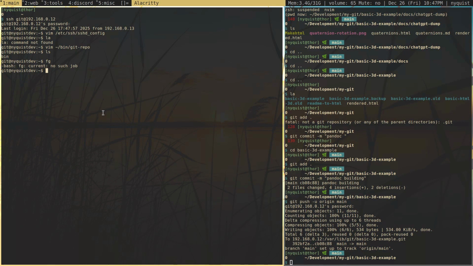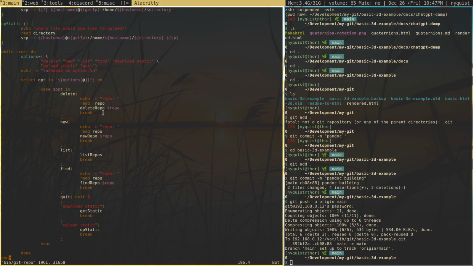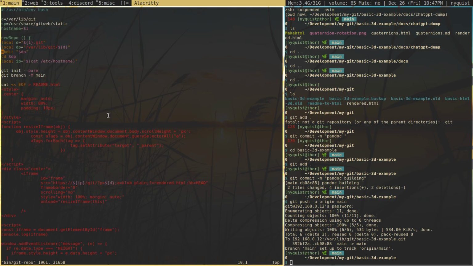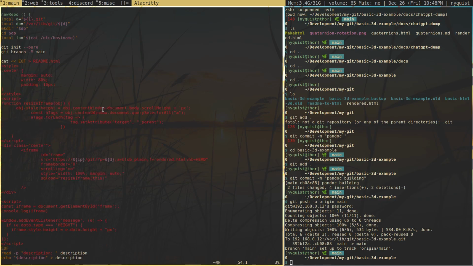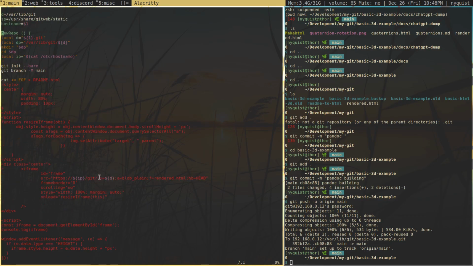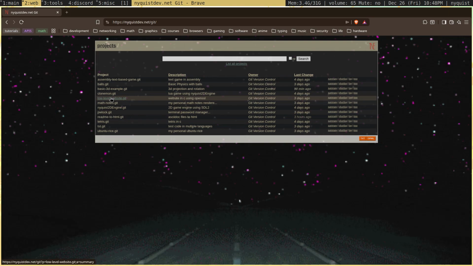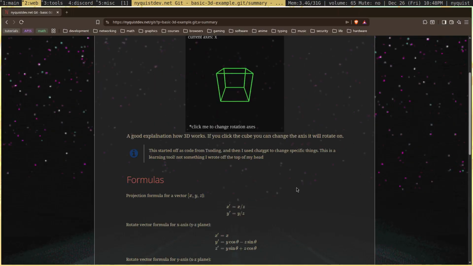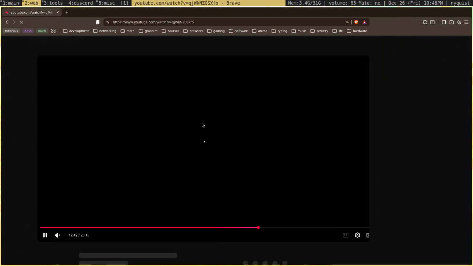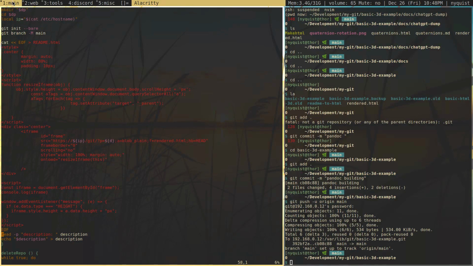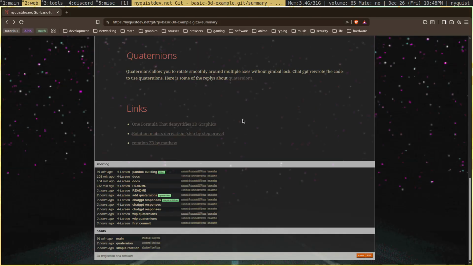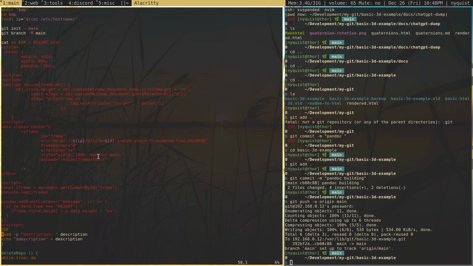Then, if I'm in my Git server here, my repo, I just wrote a simple script to make a new repo. And I have to add all this stuff to the README HTML to get it to work properly, because otherwise it technically uses an iframe. If I went to one of these links, like this one, I know this one has links. If I clicked on one of these without that, then it would try to load that in the iframe and not on a different tab.